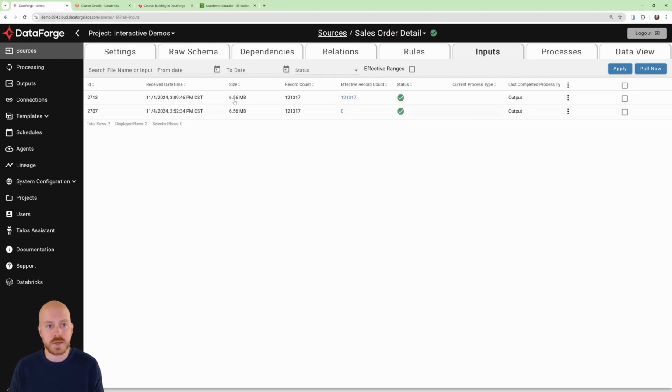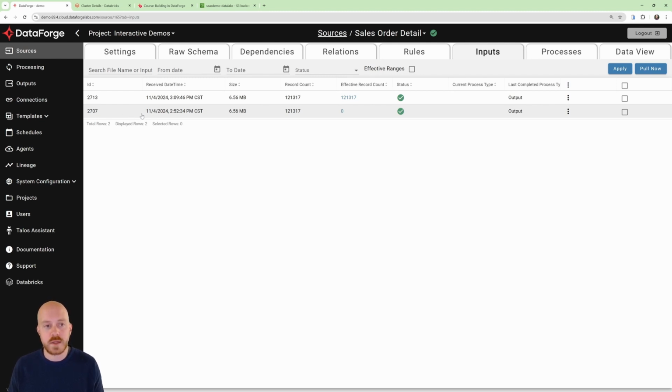And so if we take a look at each of our inputs here, we notice that DataForge tracks a set of metadata for every separate input. And this really represents a separate batch of data in this instance. So when we're looking at our source settings, the source could be either batch or stream processing. In this case, it's batch. So each one of these inputs or rows here within the table represents a separate batch of data that we've pulled from SQL Server into DataForge and are now storing within Databricks and in AWS in this case.